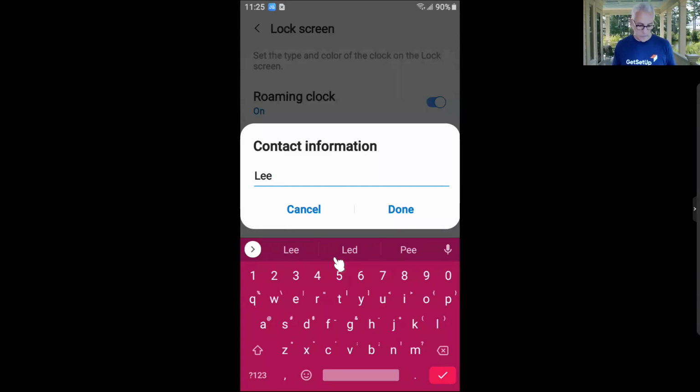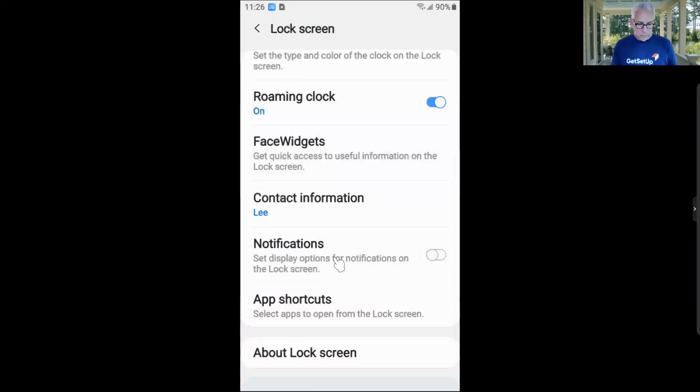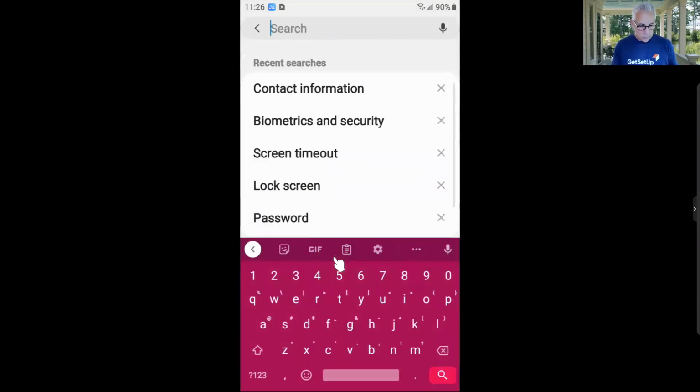Anybody else have any questions on that? And again, I think you can put up to 3 sentences on here. It depends on the phone or manufacturer. Okay. So I'm going to go back out of there. And one of the other areas I wanted to mention to you, Mary, you might want to do a search in your settings and call it contact information. Just type in the word contact information like you see here and see if it comes up that way. So it might not be the same on everybody's phone.